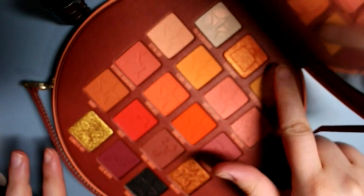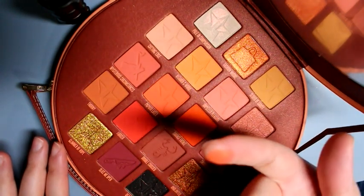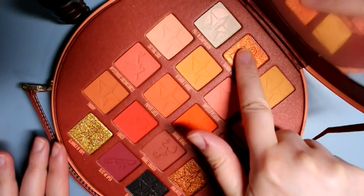Then there is Fashion Whore. It has a little handbag imprinted into it, and this is like a light orange with a bunch of gold sparkle.